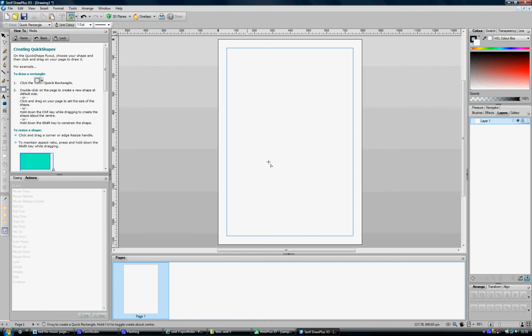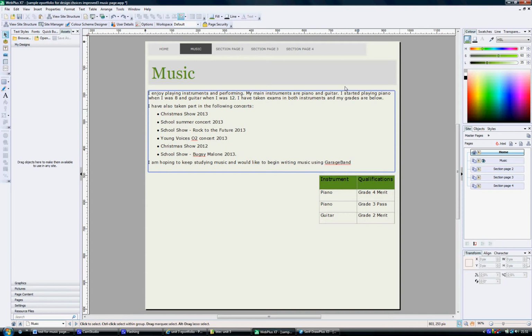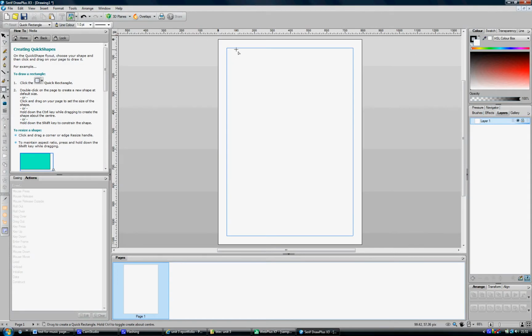And this is actually an A4 page. I'm going to draw a small rectangle on that's about, well, let's have a look on Web Plus. Let's make it about 150 pixels wide. So if I started at 700 there, it would go across to 850 here. So just quite small. So I'm going to draw a box that's about 150 pixels wide. And you can just choose a height that you like.